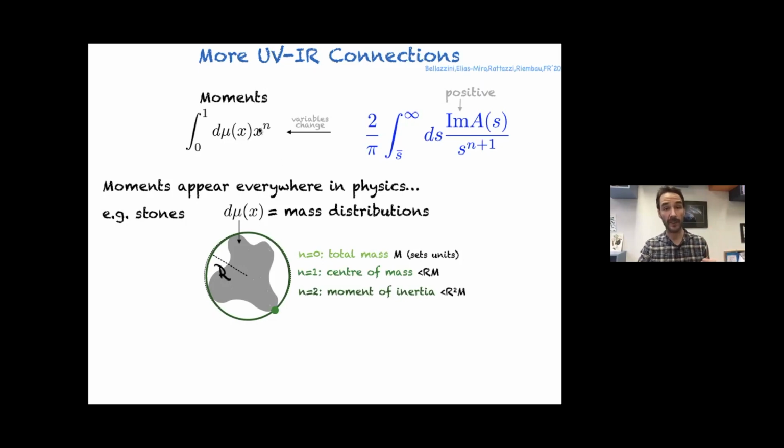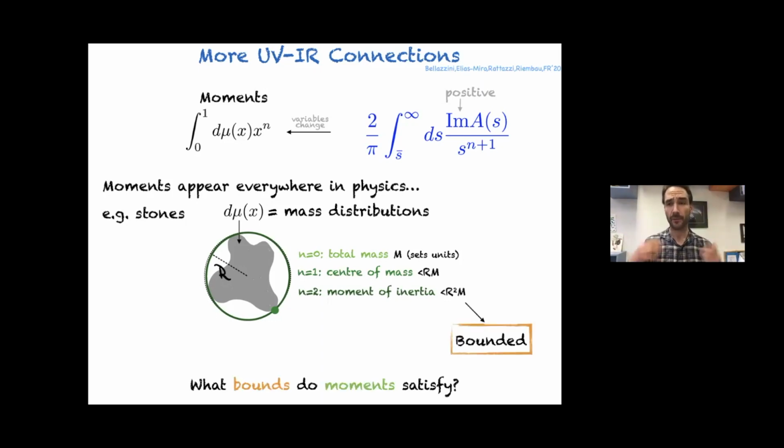Instead, the second moment is of order x squared. This is actually the moment of inertia and is maximized when all the mass is distributed in a ring at the maximum radius. So you see from this intuitive example that the first three moments are actually bounded because we have three quantities, but their extreme are determined by two quantities, m and r. So this opens the door to ask ourselves, what bounds do moments satisfy in general?